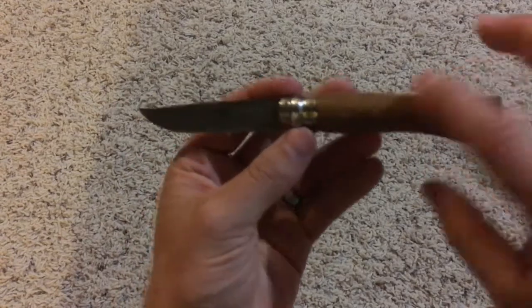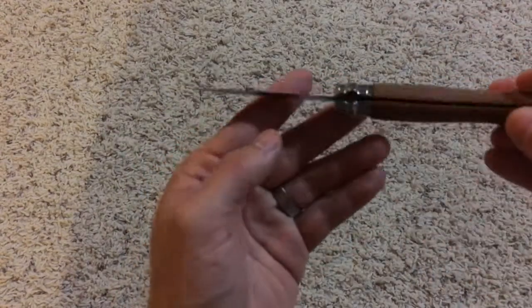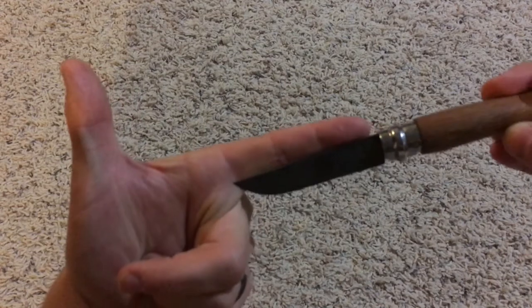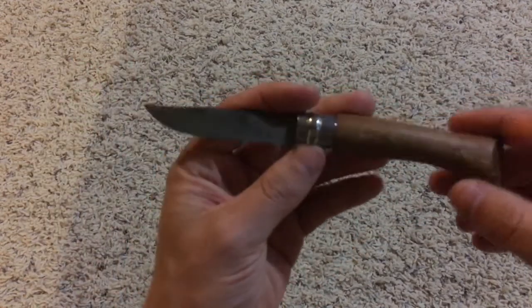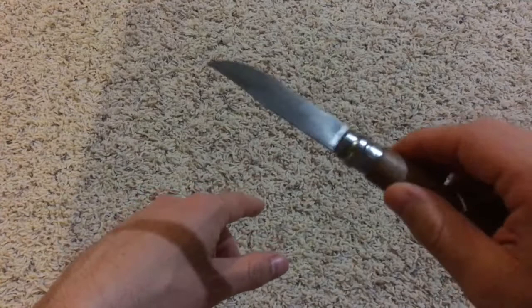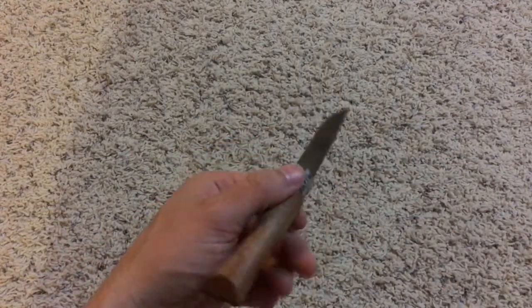I've carried it a lot, to the point where all the paint and stuff has rubbed off the handle, but it takes on a nice character and charm. It just packs a lot of blade length. I don't know the exact specs, but a lot of blade length in a compact, lightweight package. I think the Opinel locking system is really solid, robust. It gets you all the knife I'd mainly need if I'm not having a campfire.